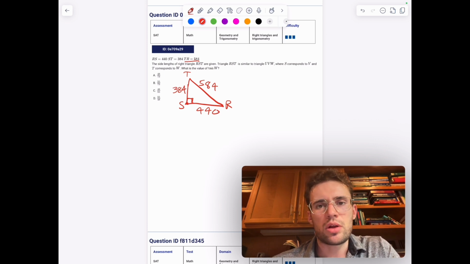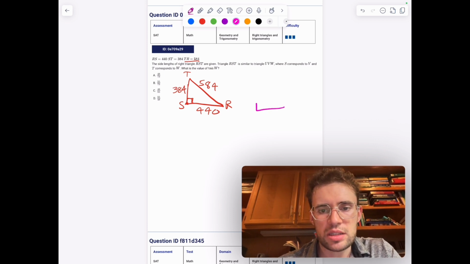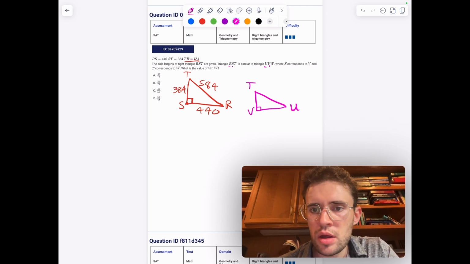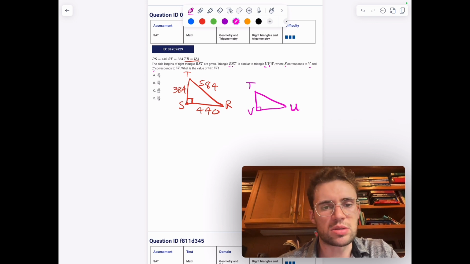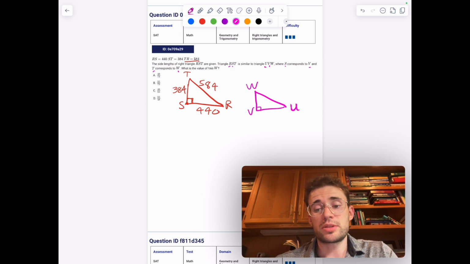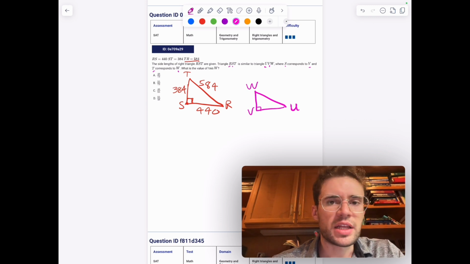Triangle RST is similar to triangle UVW. So those would be in the same spots. So R was first, that means U should be first. V corresponds to S, so V is our right angle, and then T is up here. S corresponds to V. All right, we already figured that out based on the order of the letters. T corresponds to W. Oh wait, I wrote T instead of W, so that actually helped me there. You should be able to figure that out based on the order they write the letters, but I think the SAT likes to specify. So they ask, what's the value of tangent of W?